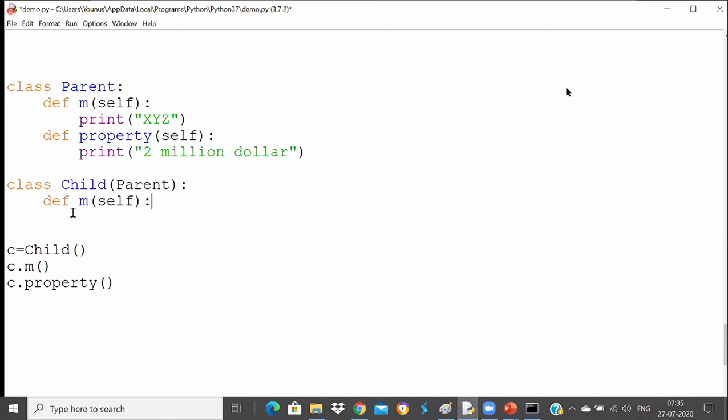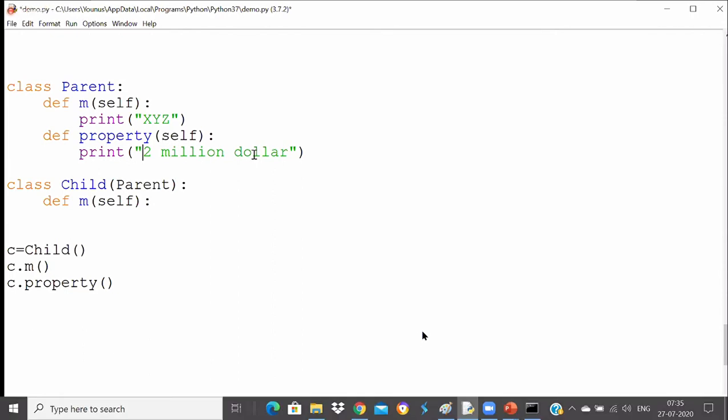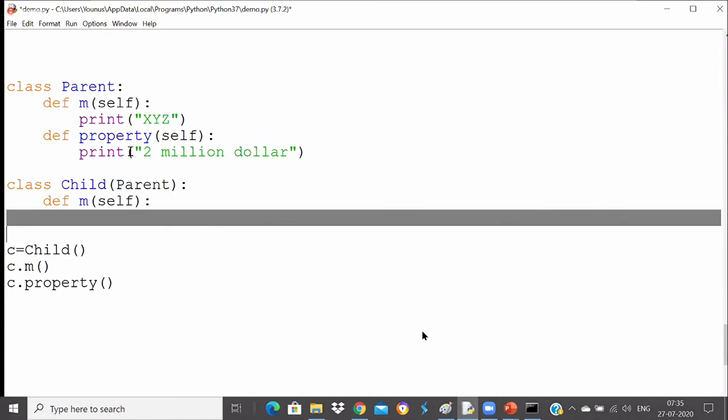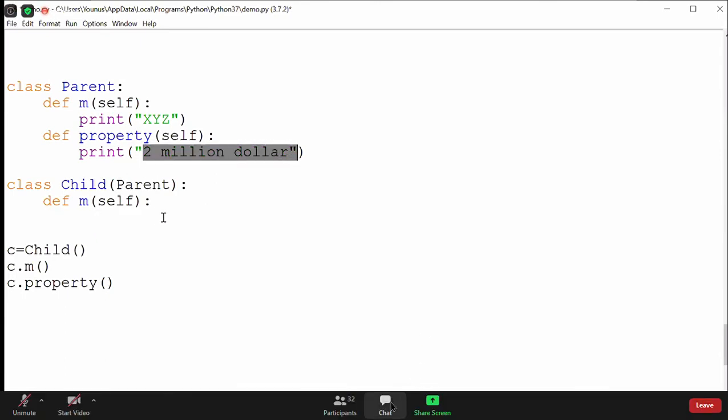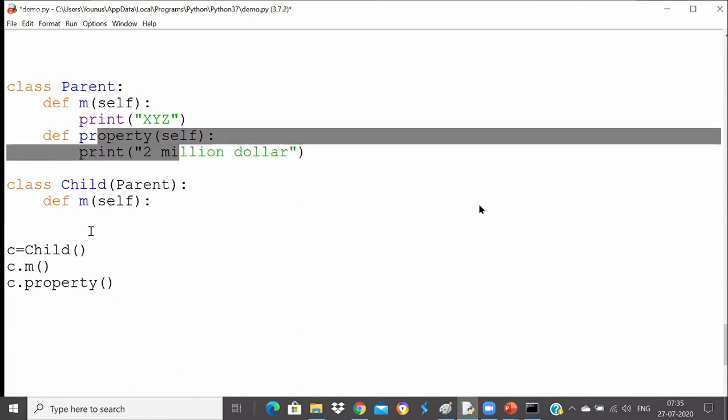Aditya thinks overloading will take care. David thinks that it gives an error. Abhishek thinks it will overwrite. But my question is, imagine a parent already has $2 million of property. Does the child have to add his own property here, or will he use the property inherited from the parent? You will use the same property, so you will not be defining it.